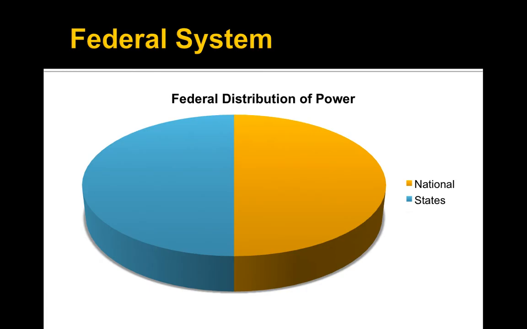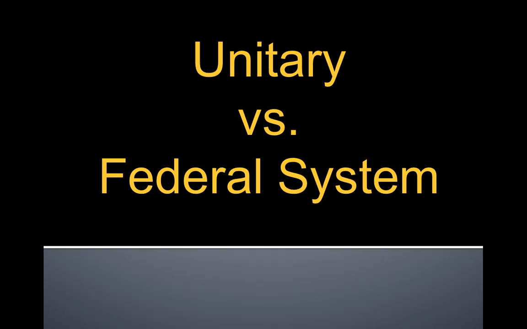Okay, so I put that out there just as a reminder, as a review, and also because I think it's very interesting the way in which the different systems of government distribute power. Okay, so that's it for unitary and federal systems of power. That's how the government is structured to govern, by distributing governing power. So that's what unitary and federal systems is talking about.